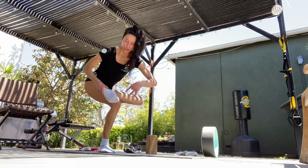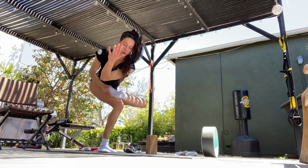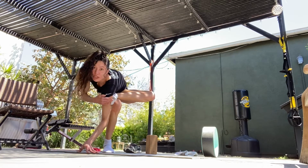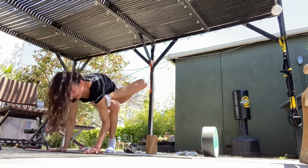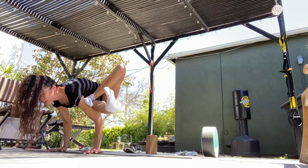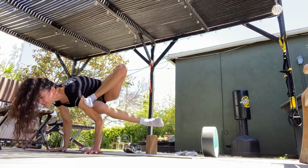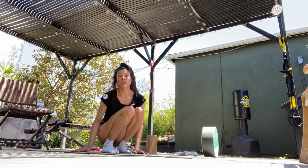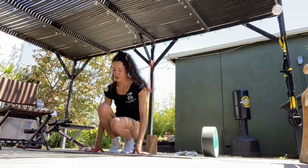Again, if you want to take the twist that we did with the chair a little bit further, you're going to hook the left elbow on the outside or hook it all the way towards the armpit for the grasshopper. Place your hands down, draw the chest forward, and again, see if you can float the left leg up. Oh, yeah. But again, for the grasshopper, your hip is going to be a little bit more open, so be careful with that approach.